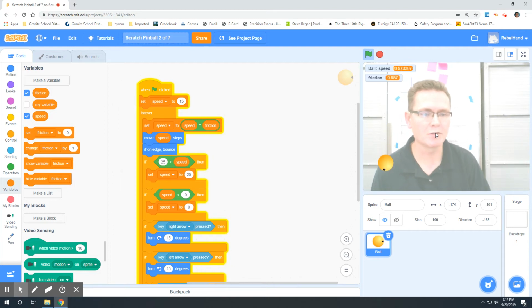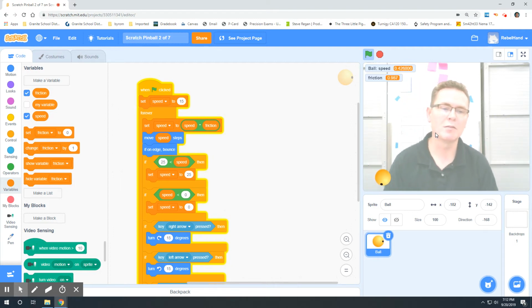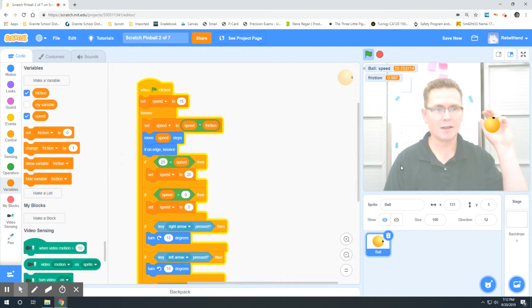Okay, slowly but surely we're slowing it down more and more. The more I add friction in, the more it goes down. So I can add in more speed by hitting the up arrow and then let go, and it slows down again. So what you need to do is kind of figure out what's your favorite friction. You can hit reset and find, in the up arrow, figure it out.